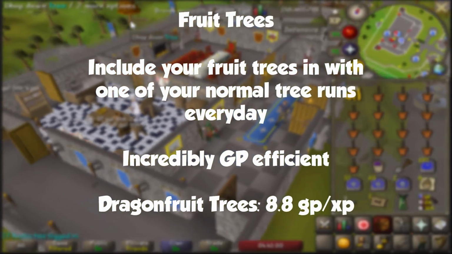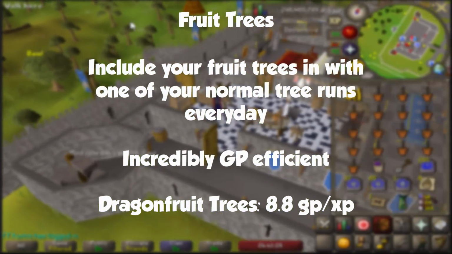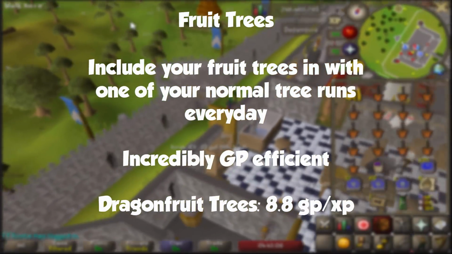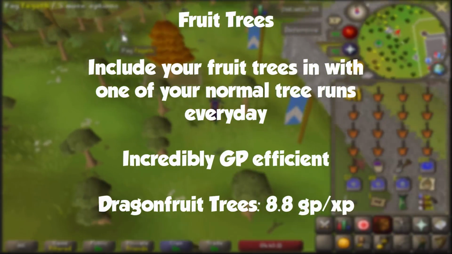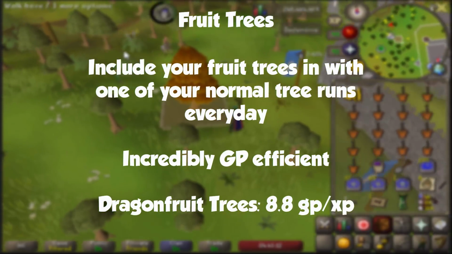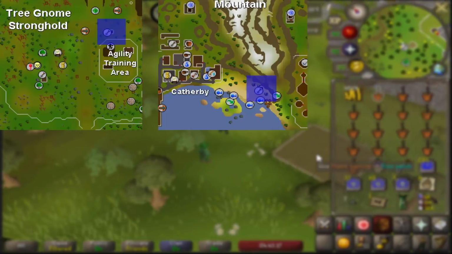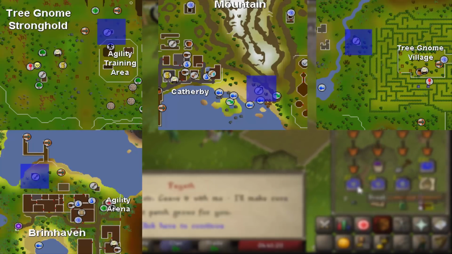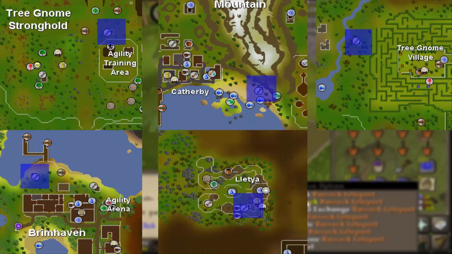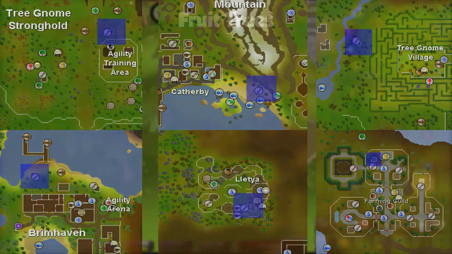Keep in mind with these, you will not have to pay to protect any of these trees, since the price of the payment right now is too high to offset the one-time payment that will save the tree if using Ultra Compost. The locations of these trees are as follows: east of the Tree Gnome Stronghold Spirit Tree, east of the Catherby Bank, west of the Tree Gnome Village, south of the Brimhaven Dock, the town of Letia, and the third tier of the Farming Guild, which requires 85 farming to use.